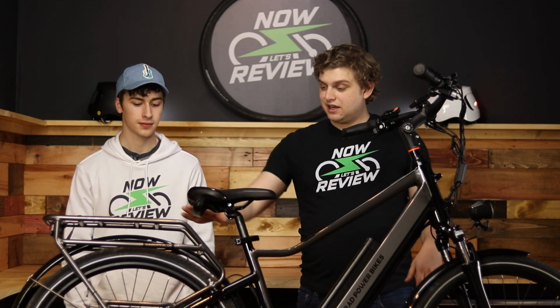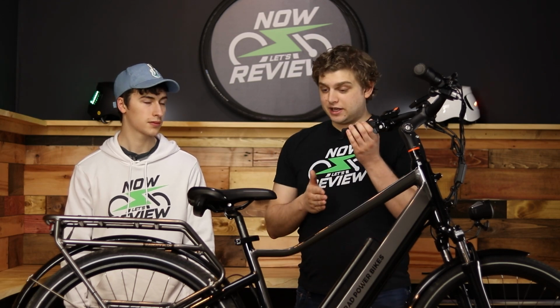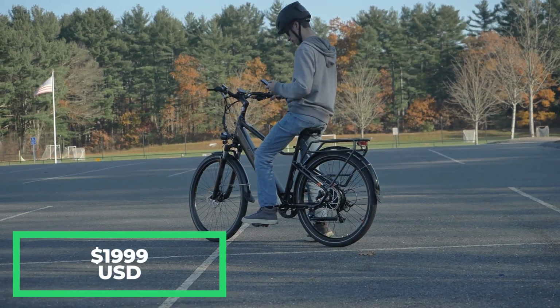Headlight, taillight, rack, great pedal assist, hydraulic brakes. How much does it cost? $1,999 US dollars right now. So a very, very reasonable price for this bike.